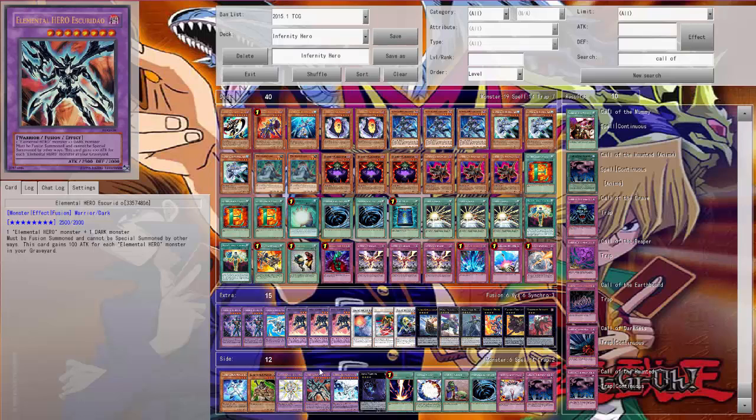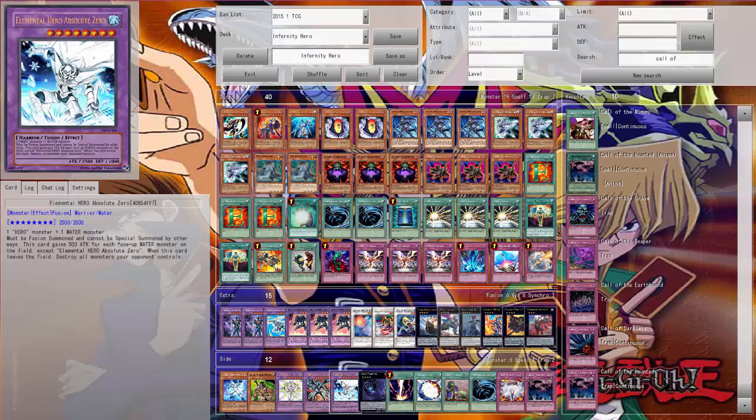But in my opinion, I think the best of the fusions like this is actually Absolute Zero, because he gains 500 attack for every water monster on the field except for himself, which we also have Bubble Man and Ocean for that. And when he leaves the field, he can destroy all monsters our opponents control, which is actually really freaking good. Because let's say that they either Dark Hole or they Raigeki, and then our Ab-Zero is gone, then all their monsters get destroyed, which is really good.